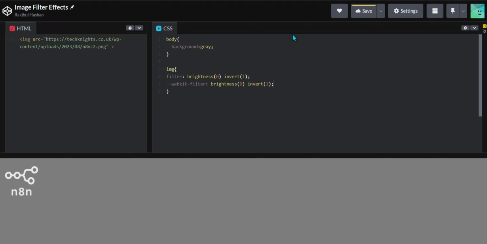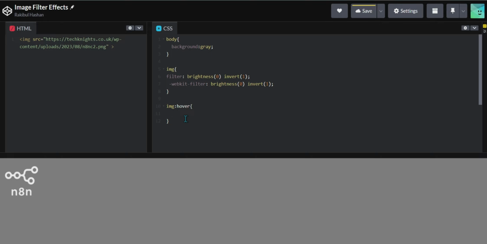Now, whenever we hover over the image, we want to change it to colorful. Copy the image tag, hover, then we can define the color.